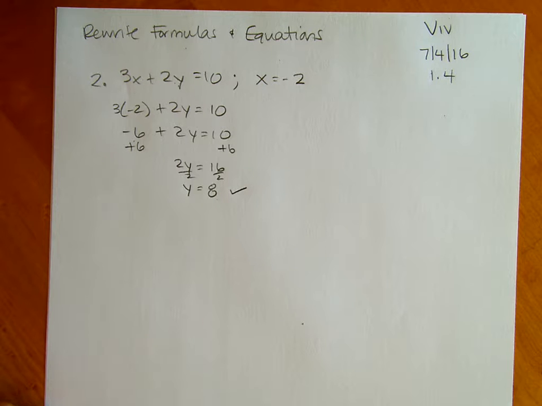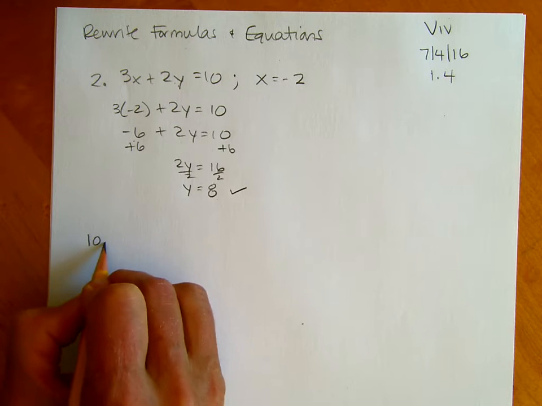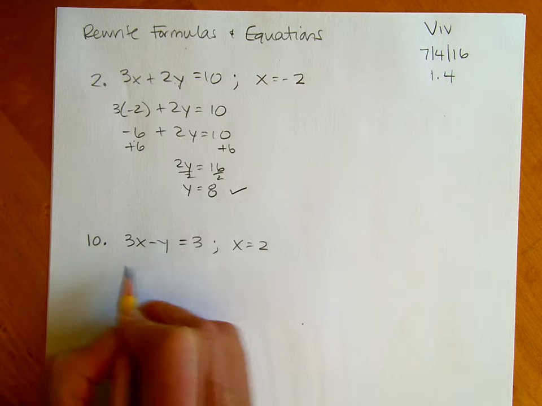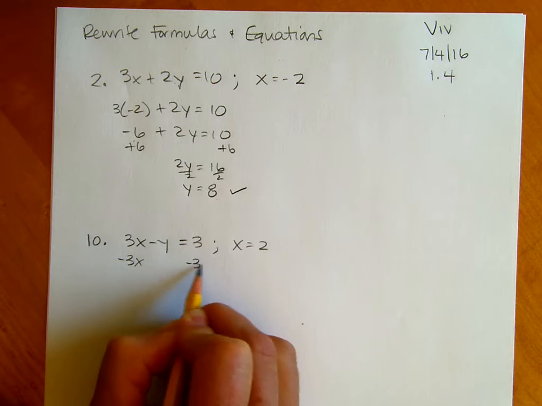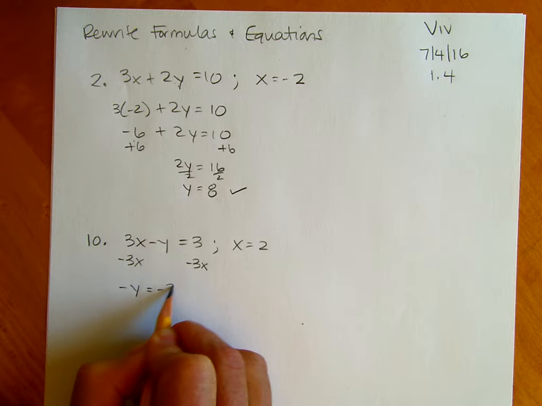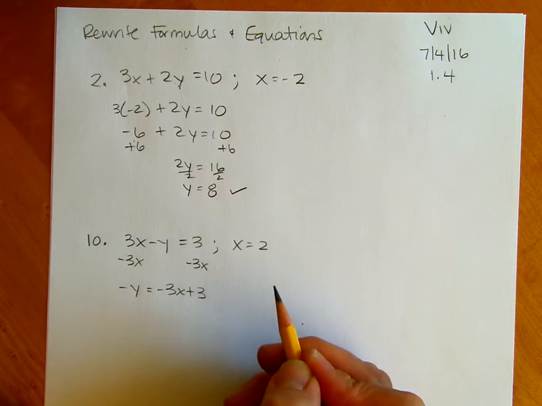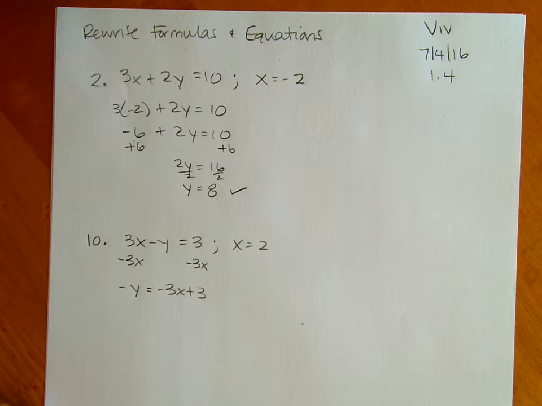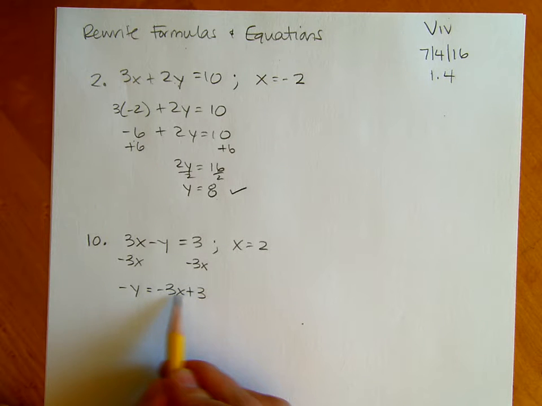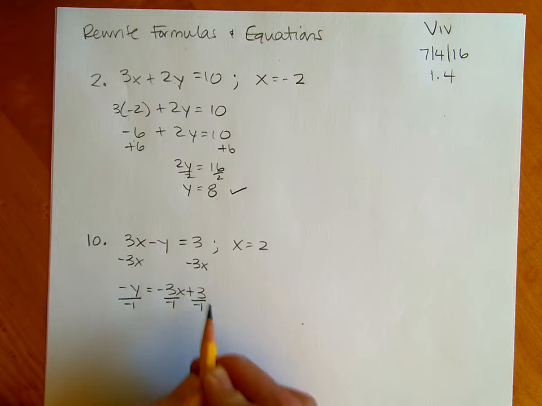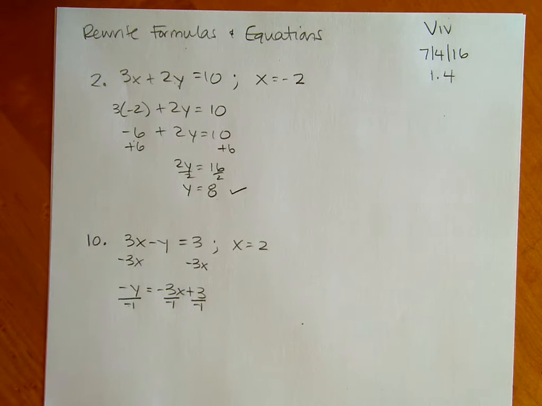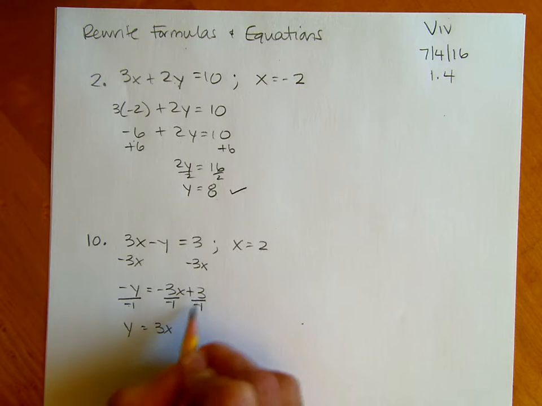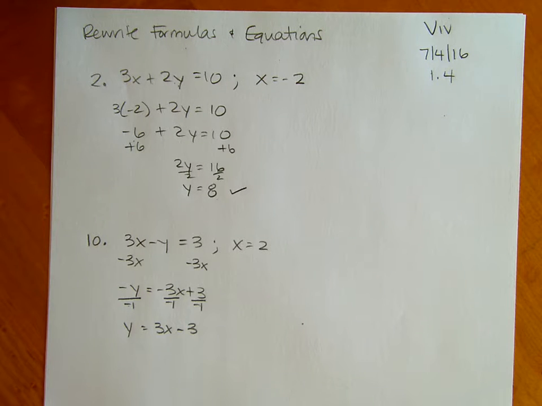In the next set of cases, they ask you to solve for y and then plug in x. 3x minus y equals 3. So I want to get y by itself. So I'm going to subtract 3x from both sides. And however you want to write this, 3 minus 3x, or I'm sort of thinking about y equals mx plus b, so I put the -3x first. Doesn't matter because addition is commutative. Now I need to undo that negative, so I divide each value by -1. Another way to look at it is if I change the sign of y, I have to change the sign of x, and I have to change the sign of the constant.